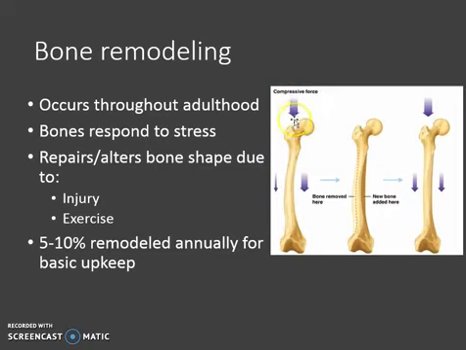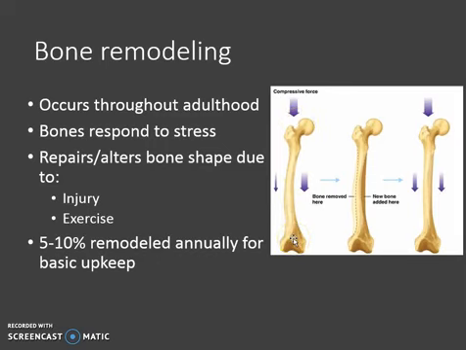So the bone has a little bit of give to it, and that's due to the collagen giving it a little bit of flexibility, but your bones want to make sure that they're strong enough to withstand the type of stress that they're going to be subjected to on a regular basis. So for example, let's say your primary way of exercising is to walk a mile a day. Your bones are going to adapt to the stresses put on them by walking.